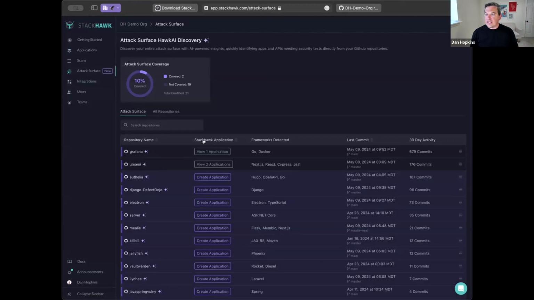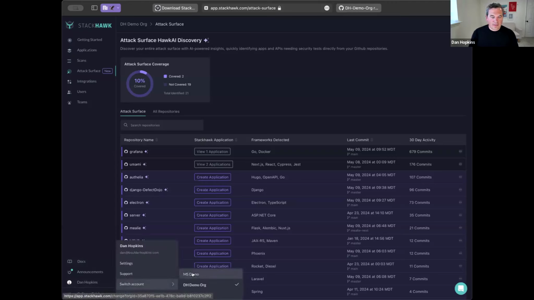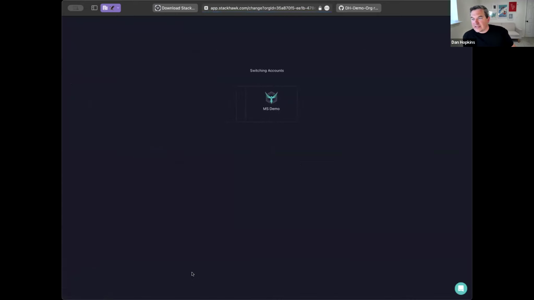I think these are still complementary technologies. You can link together your SAST findings, which is what GitHub Advanced Security gives you, with the things that you get from our DAST findings as well.